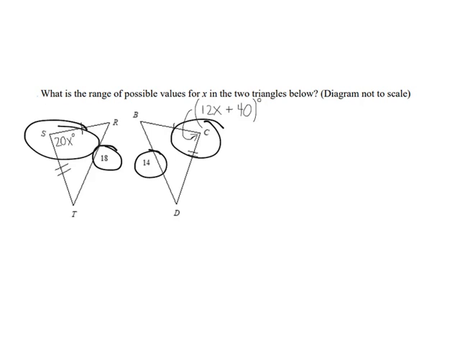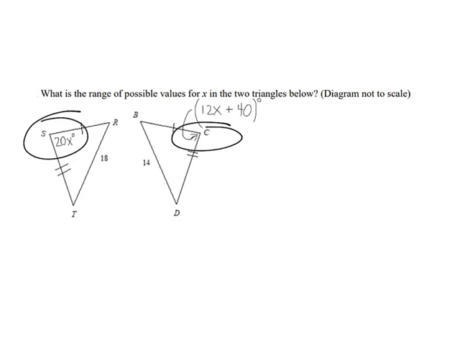Between the two triangles, S or C? Well, S is bigger, because 18 is bigger. Not because of the 20 and not because of the expression. That tells us nothing. What tells us that S is bigger than C is the 14 and the 18. 18 is bigger than 14, so S is going to be a larger angle than angle C. Okay, so knowing that information, what I'm going to do is set up these inequalities, and you're going to do the same exact thing if you see something on the test like this.